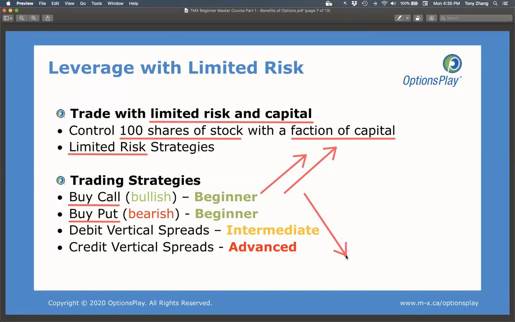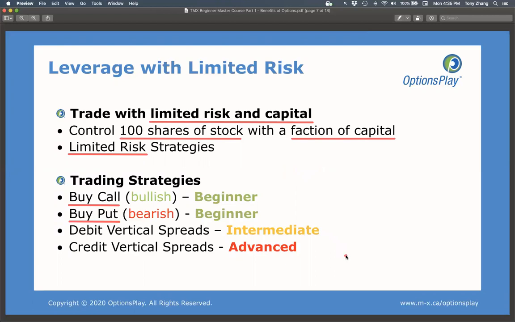Now, it's really important for everyone here to understand that what we're doing here is helping you define what these strategies actually mean, because when we say bullish or bearish, there are caveats and nuances to bullish or bearish that differ between stocks and options, and that's what we're here to explore and show you how to utilize properly.